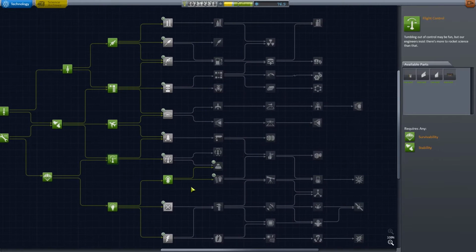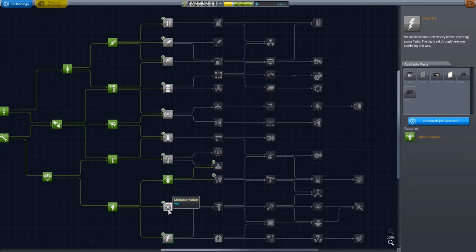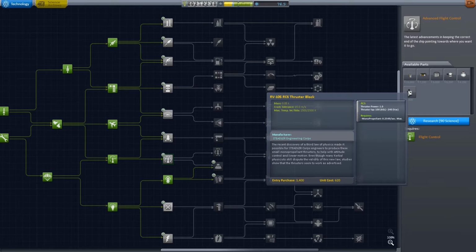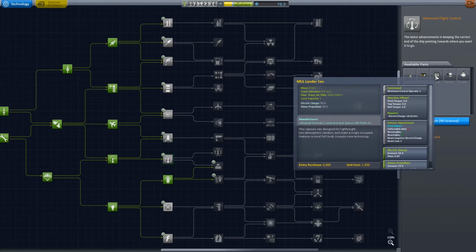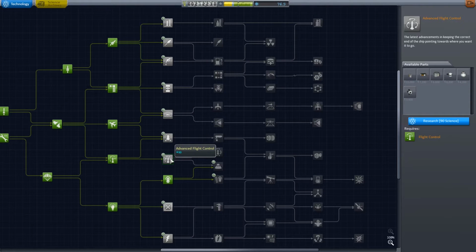So, now we can decide which of these tech trees we want to go down. Having watched a crap ton of Scott Manley Kerbal Space Program videos, might want to do what he recommends, which is to unlock as many different science things as you can. I don't know how much more science stuff there is. Thruster block would be cool, an RCS thruster block. Some small tanks, that's going to come in more handy when we decide to land on the moon or go to the Mun. Things like that. Advanced flight control, okay, what else we got here?